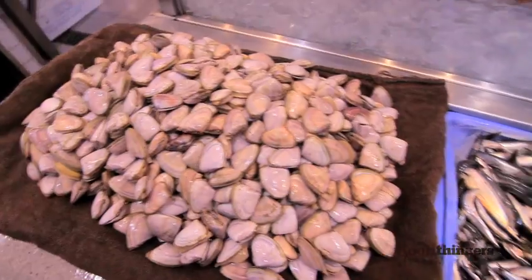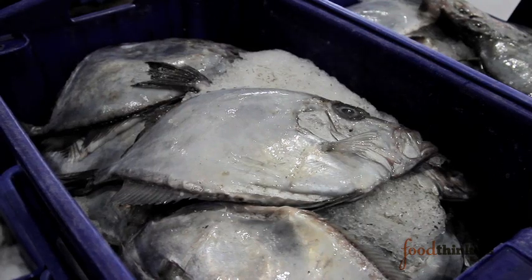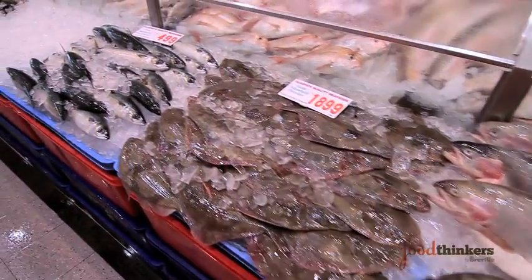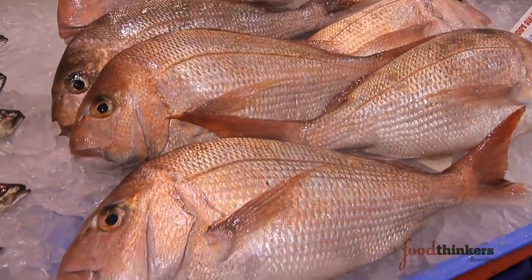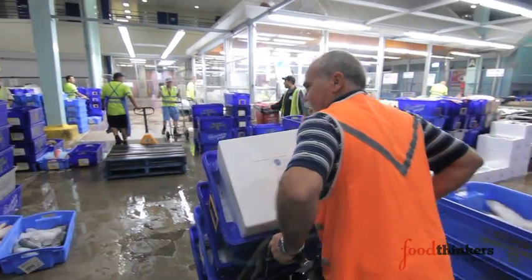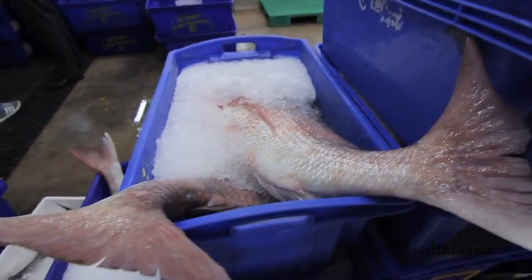And the good thing about Sydney Fish Market auction is we have one of the biggest varieties of seafood, second in the world after the Tokyo markets. So if you have a look around on any auction morning, you'll see over 100 different species of seafood. You name it, it's probably here. Well, snapper's a very versatile fish, and I think most people know of snapper. It's very good for people who perhaps don't like a strong fishy flavour. It is our most popular fish for sale on the auction floor, both by volume and by price.